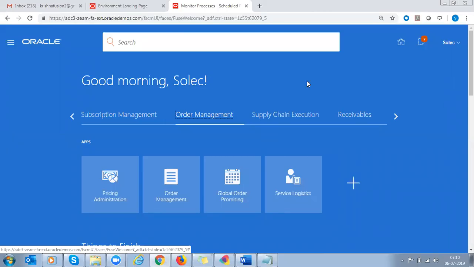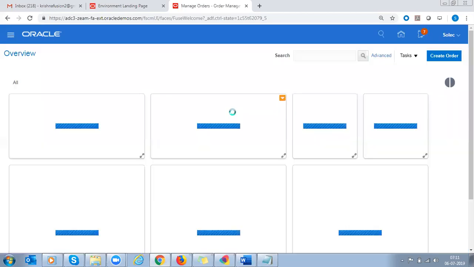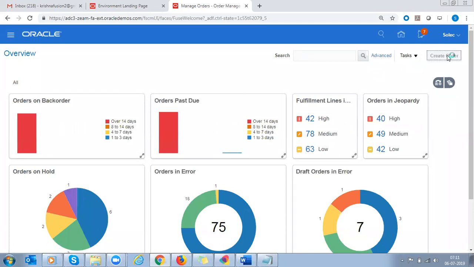Okay, I'm explaining the sales order flow once again. I think a few classes ago we started creating the sales order, but we were unable to perform pick and ship. I'm going to show you the complete process now: order creation, picking and shipping, and invoice generation. I'm creating the order, the first step, from the order management.